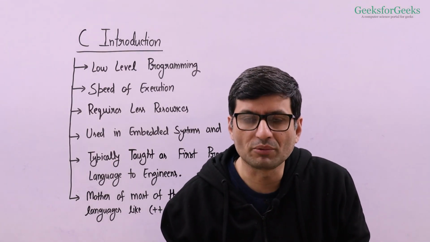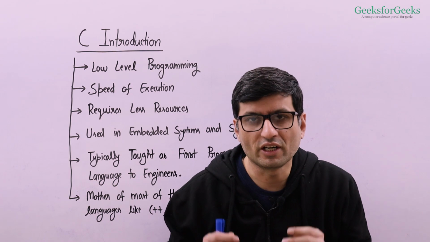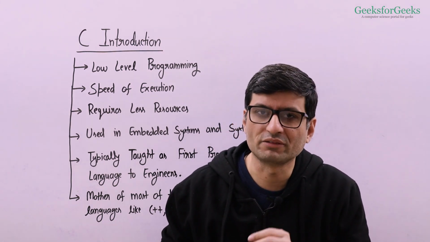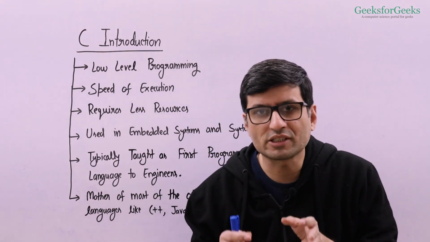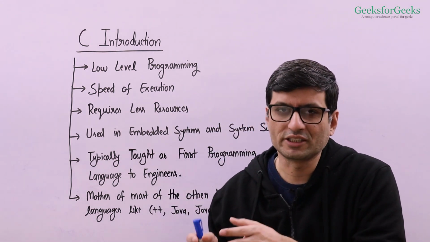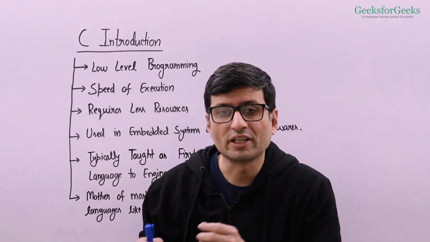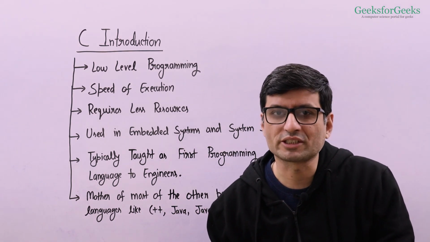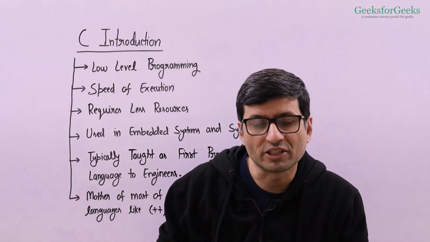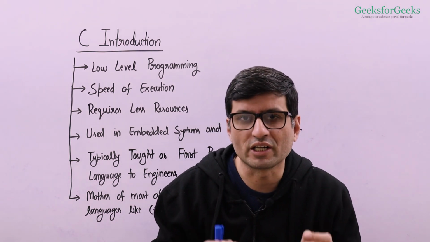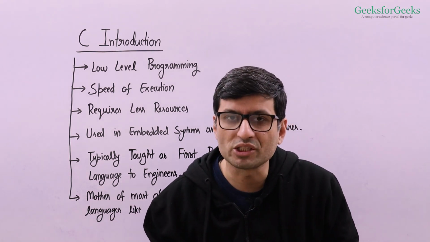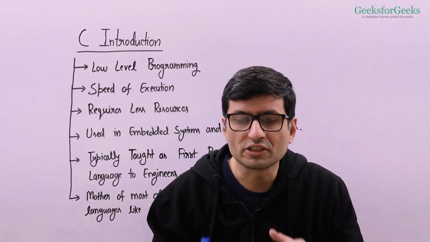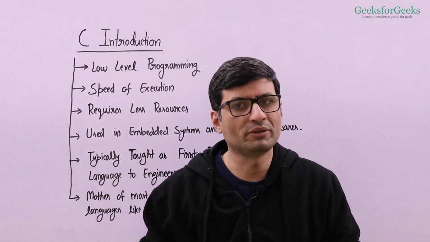Let us talk about the C programming language. It is one of the earliest high-level programming languages. It came in 1972. If you compare C with other programming languages like C++, Java and Python, it came very early compared to these languages. For example, C++ came in 1985, Python in 1991 and Java in 1995, and C was already very popular in 1980. C is still one of the most used programming languages.